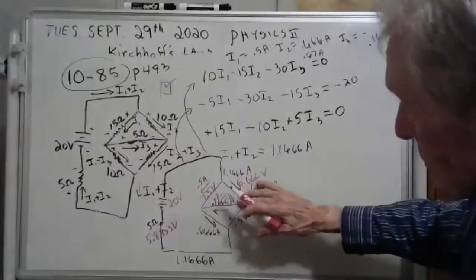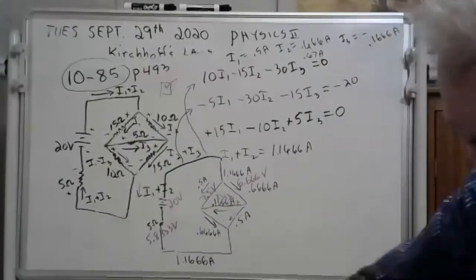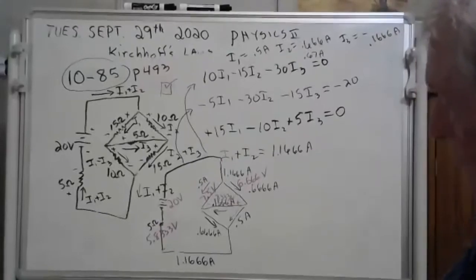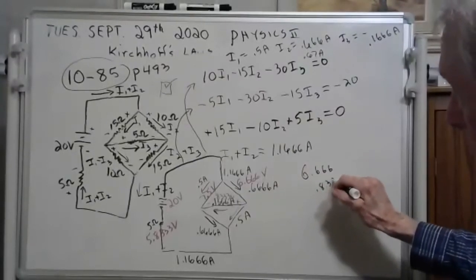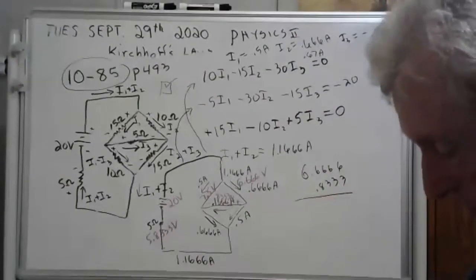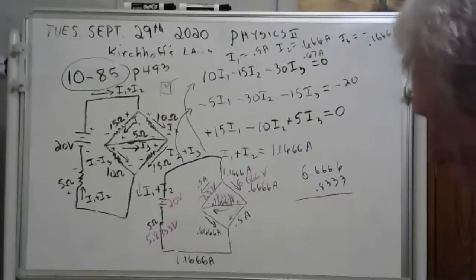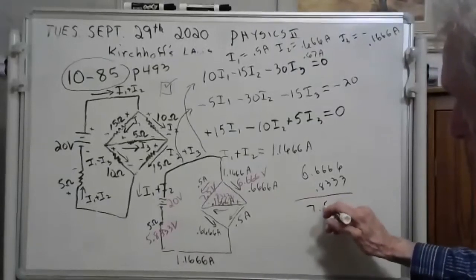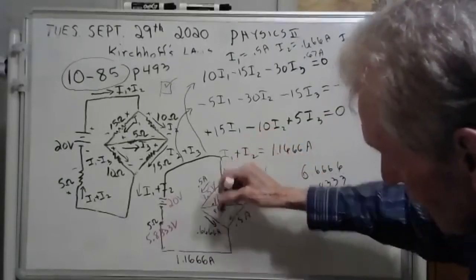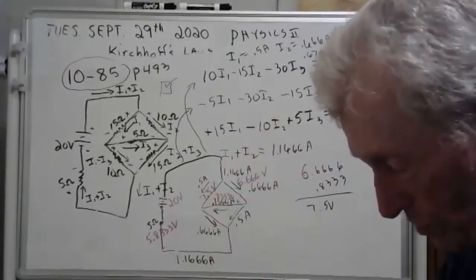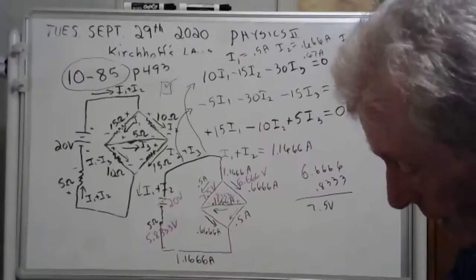But now if you take 6 point, bunch of sixes, and add 0.83333, do you get 7.5? Well, I don't know. We'll find out. Take 6 point, a bunch of sixes, and add to it 0.8, a bunch of threes, and let's see what we get. Well, by Jove, I'm getting 7.5 volts. If you take this voltage change here from plus minus, and this voltage change here plus minus, it adds up to 7.5 volts. That's very good. Everything's checking out, guys.